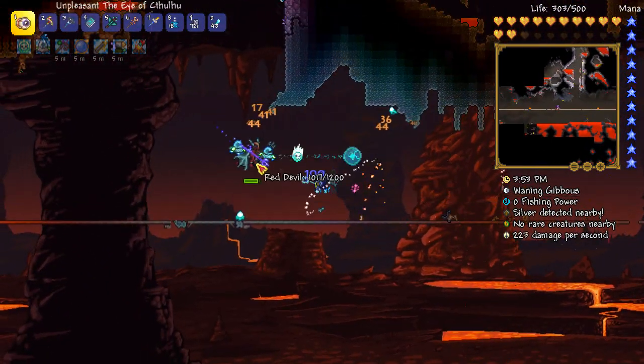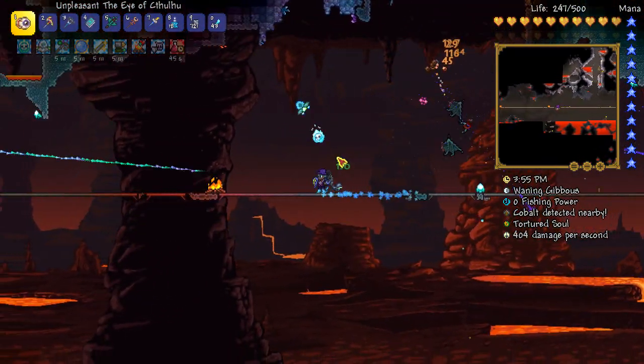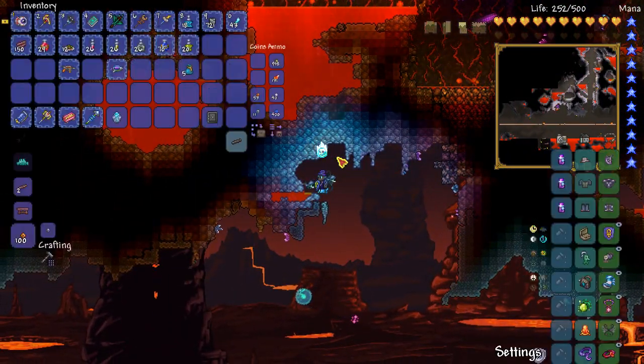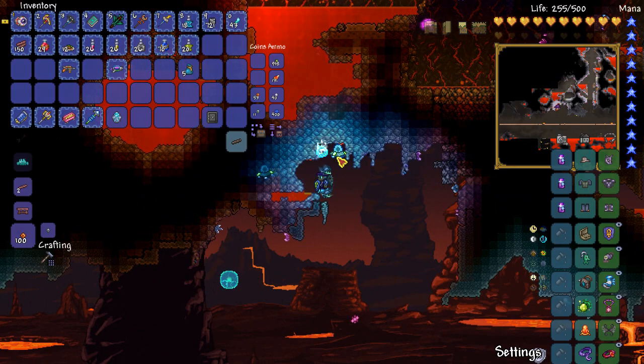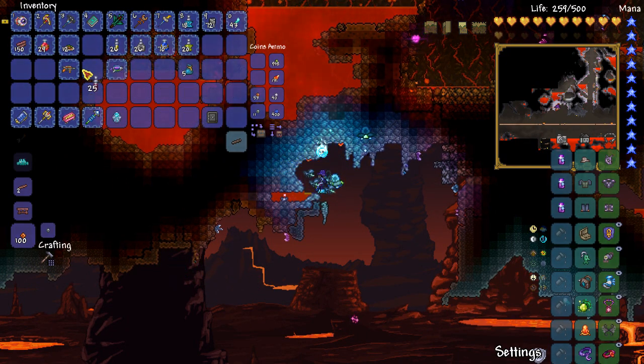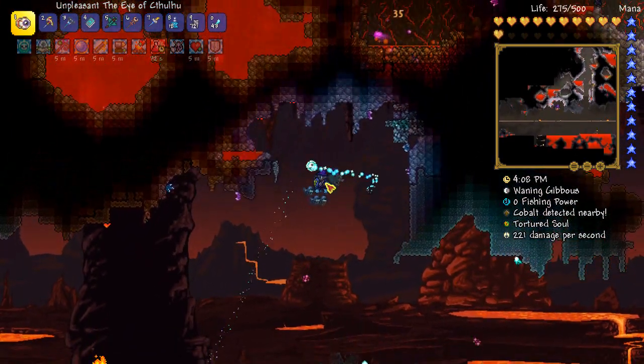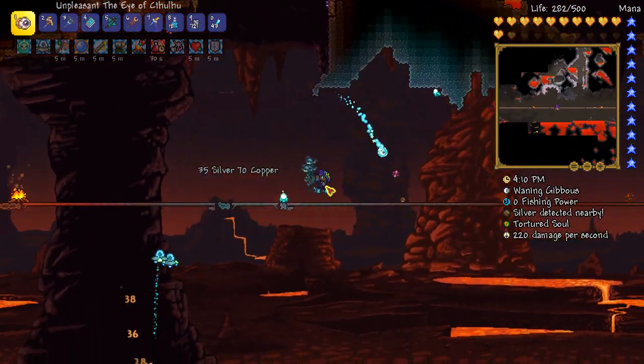Oh right, there's this guy, the Red Devil. Oh gosh, he's gonna kill me in like two hits, holy crap. Okay, I forgot that he exists. I'm gonna buff with just Iron Skin and Regen. And I think that'll help enough down here.